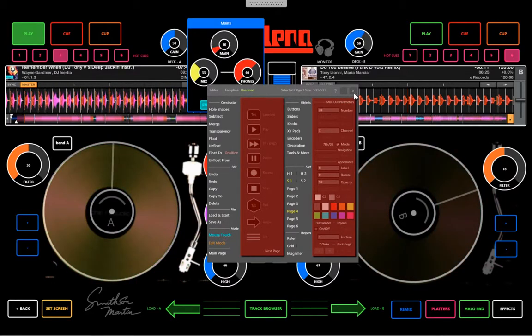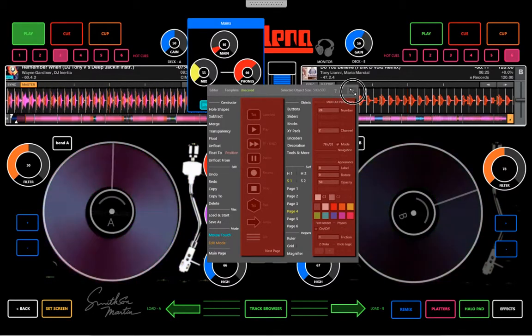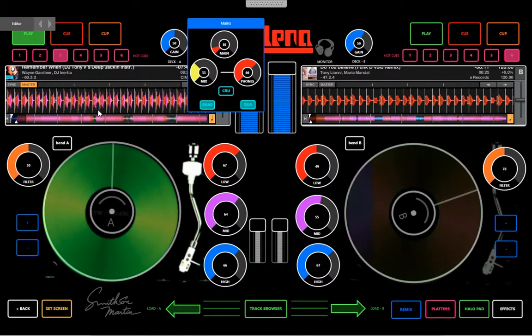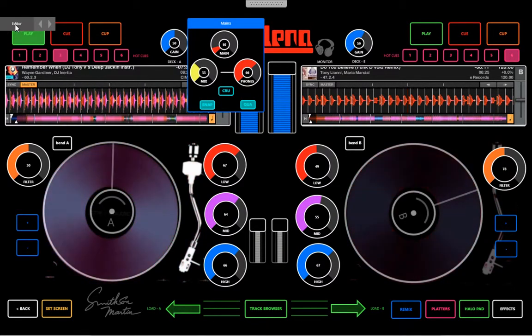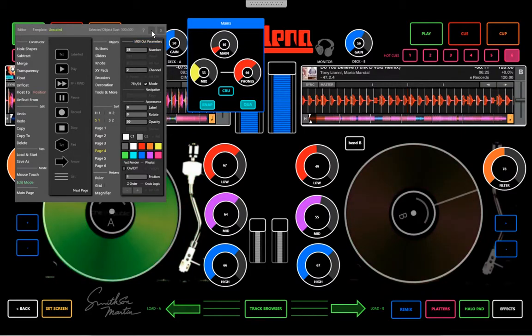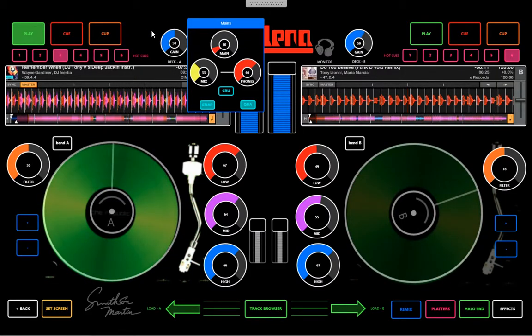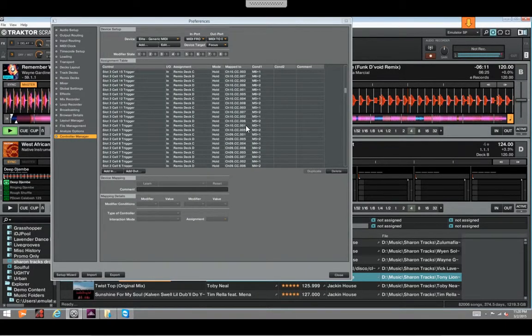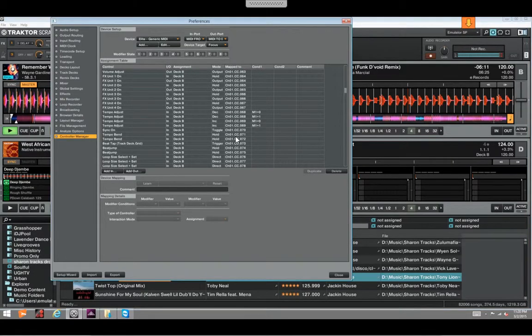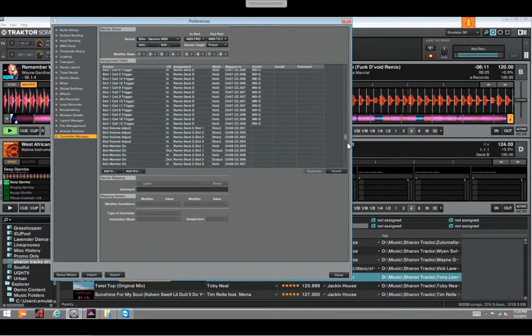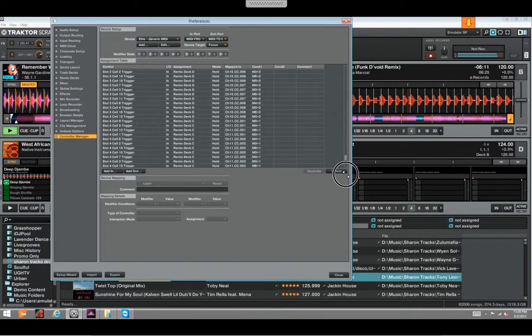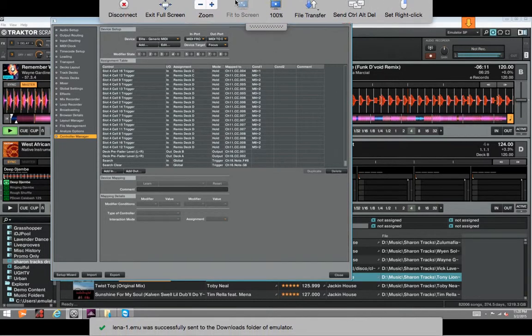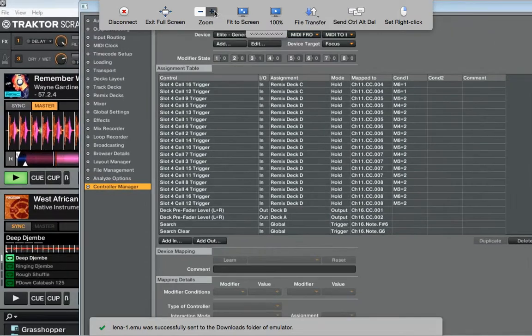Alright, so how I did that was, again, it's all mapping. So let's go back to Traktor. And the control that I used, zoom in.